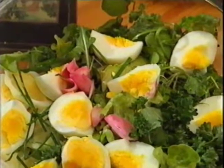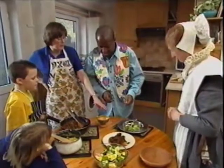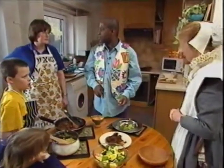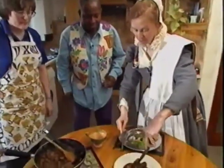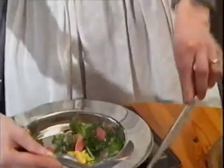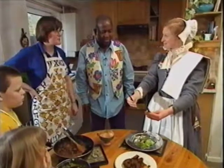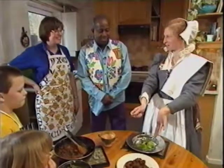And anything that has to be imported is an expensive ingredient. So can I just ask as well, why does a married woman have two knives? Because it is a married woman's duty to carve the meat at table. And if you have two knives, you can hold it down with one and carve it with the other and then take it to people's plates. So your husband gives them to you on your wedding day. That's nice of him. It marks you out as a married lady just as much as having a wedding ring.